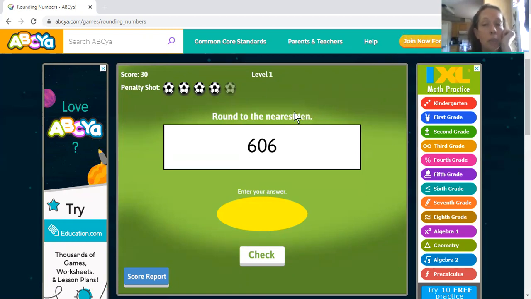So we need to decide what our place values are. This is the ones place. This is the tens place. And this is the hundreds place. So we're not looking at this one today. We're looking at the tens place, which is this one in the middle. Okay? So we need to decide if we're going to stay on the 0 grade or if we get to move up to 1st grade.